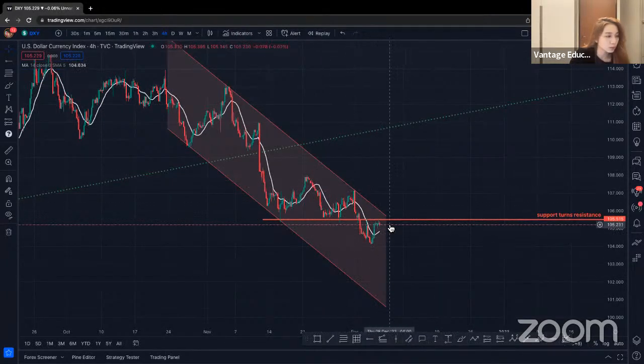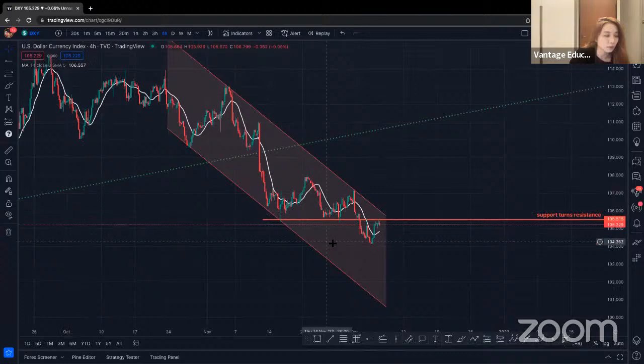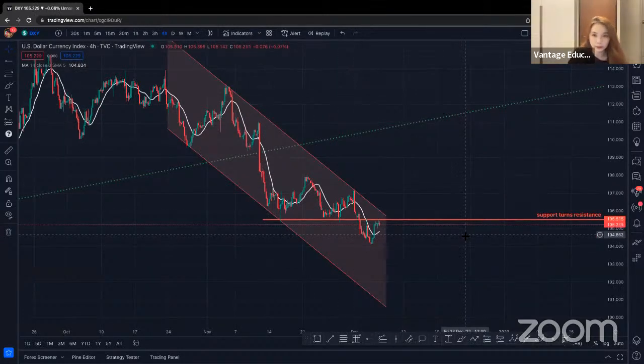So we can also take a look at it if we are looking into a sale, and if price actually exceeds above the moving average again, there's a chance that we could use this moving average as a stop loss per se. All right, I guess that will come to the end of today's webinar, and I see there's no questions.